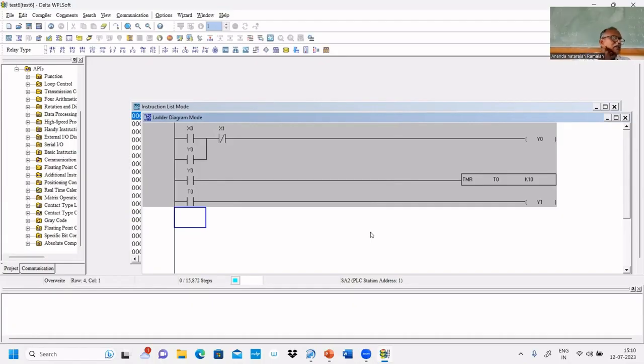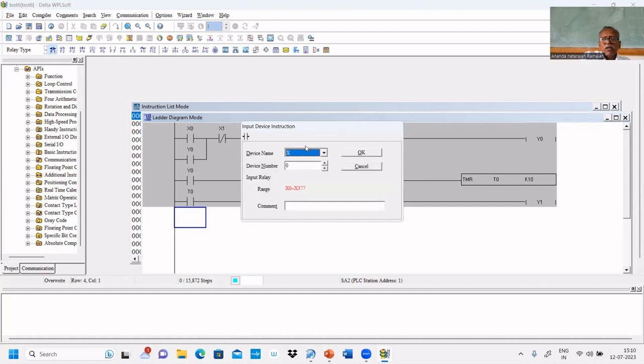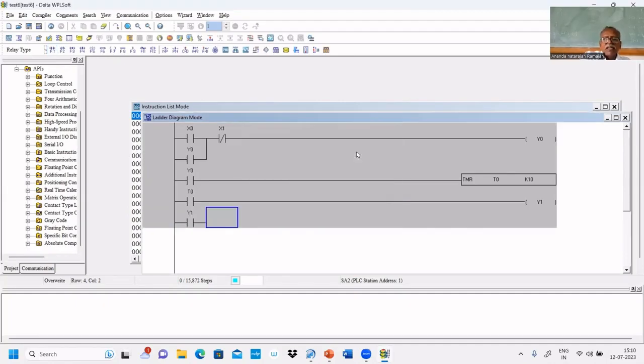Then the third motor has to be turned on after a further delay of 5 seconds. Further means 10 plus 5, 15. So instead of using Y0, if you use Y1, which already gives 10 seconds delay, we need another 5 seconds further delay.